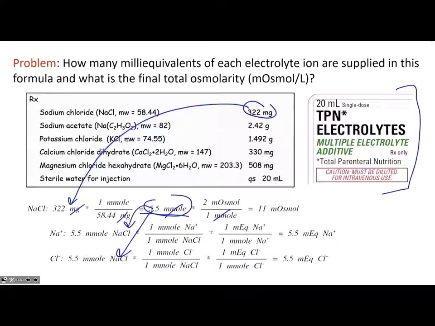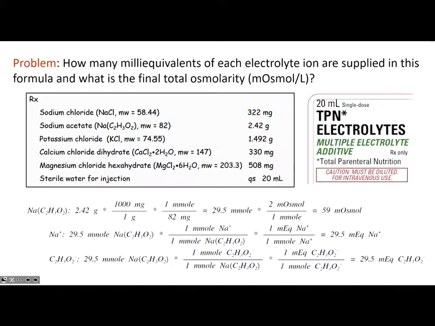So how many milliequivalents of each of those? Well, I started with 5.5 millimoles. There's 1 sodium for every 1 sodium chloride, and the valence on sodium is 1. Remember, that's where the valence comes from for both of those. The valence is 1, so it's 1 to 1. So 5.5 millimoles of sodium chloride give you 5.5 milliequivalents of sodium. They also give you 5.5 milliequivalents of chloride. Would you have known to get both of those numbers? If I want to know the total amount of electrolytes, I get milliequivalents of sodium, and I also get milliequivalents of chloride. It provides both of those.